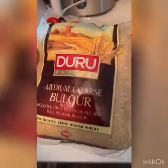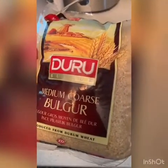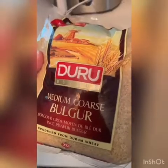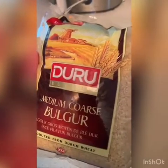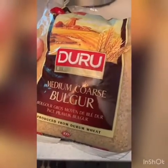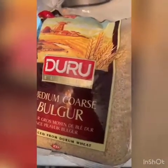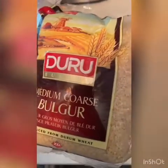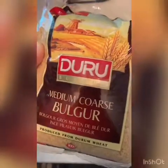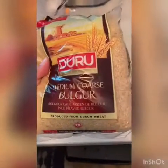Kisir is a kind of Turkish salad. It's made out of cracked wheat, and the main ingredients are parsley, dill, a can of tomato sauce, and you can add in any vegetables, maybe multi-colored peppers or cucumbers, and maybe to give a little kick and a flavor, maybe add some chopped jalapenos. It all depends up to you what you want to mix to it. But as I start, you will start seeing how it's going to shape up.